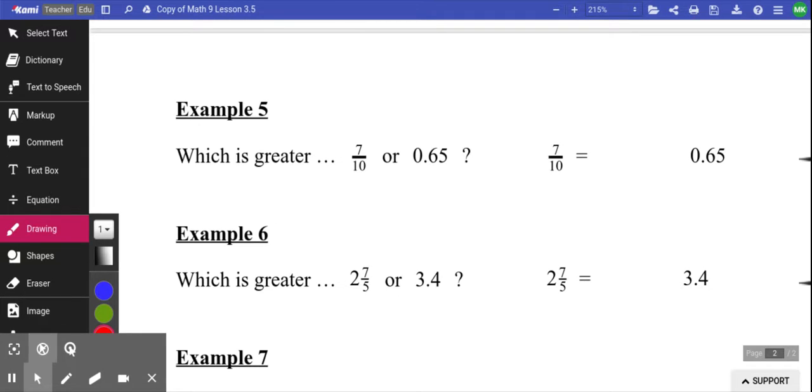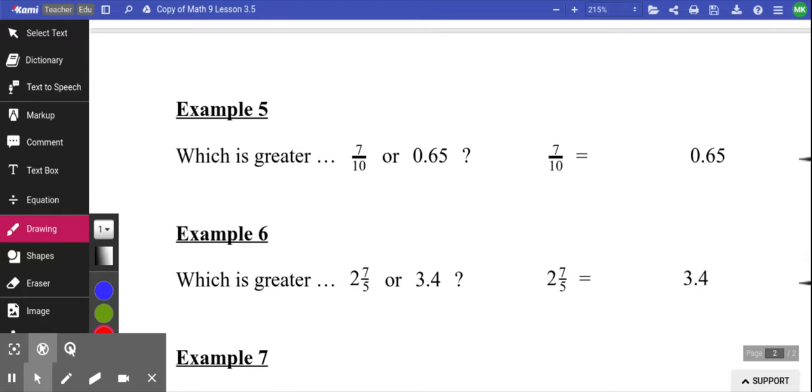The way things can get a little bit trickier is they can try to get you to compare decimals to fractions. To compare those things, you have two choices. Choice number one is to make both things a decimal. Choice number two is to make both things a fraction. It depends on the question which way might be easier to go.